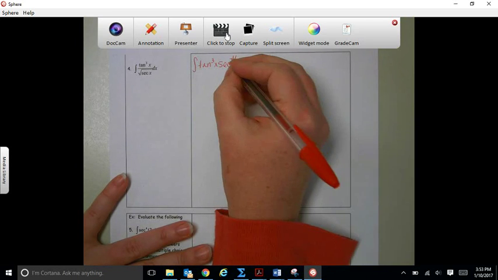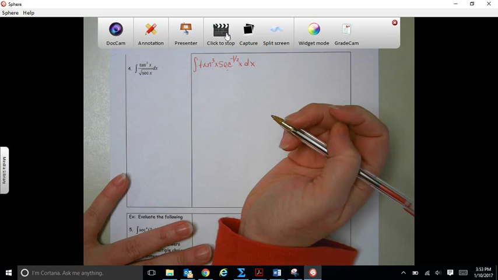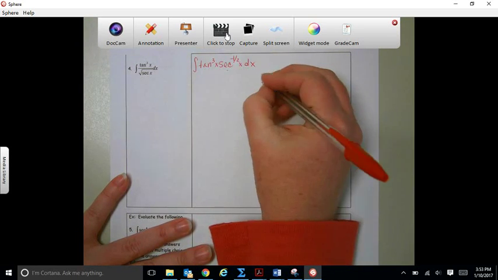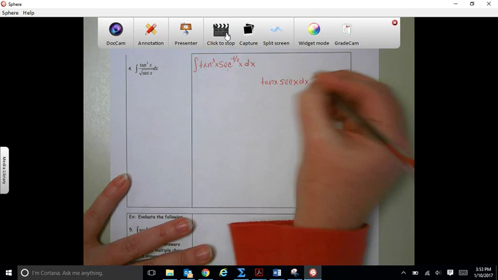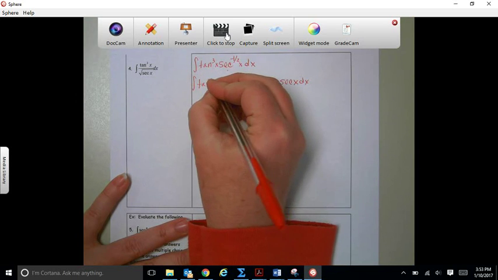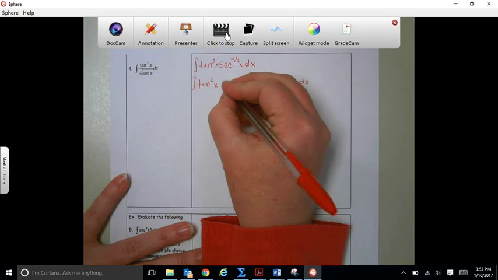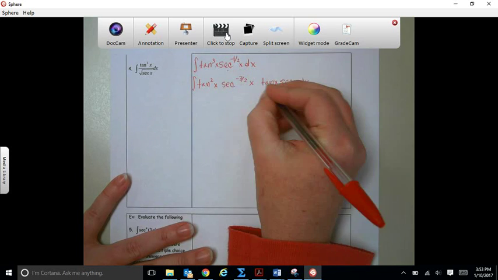So if I take out and subtract a secant squared, I'm still going to have a secant left here. So that's not what I want to try to do. Instead, I'm going to try to pull out a tan x and a secant x. And think, if I take out a tan, I'm left with a tan squared x. And if I take out a secant, I'm left with secant to the negative 3/2 x.